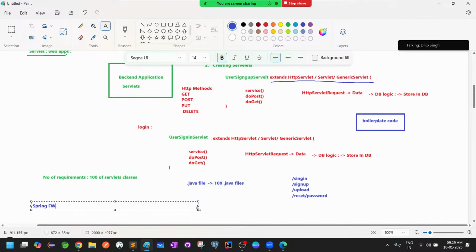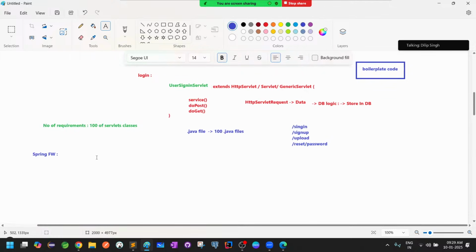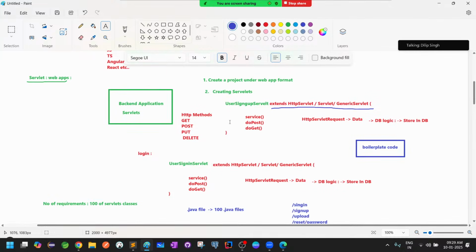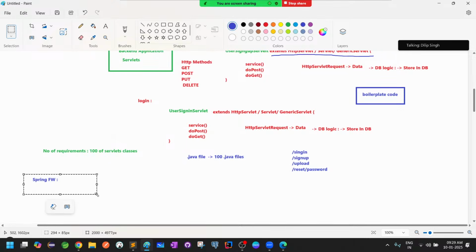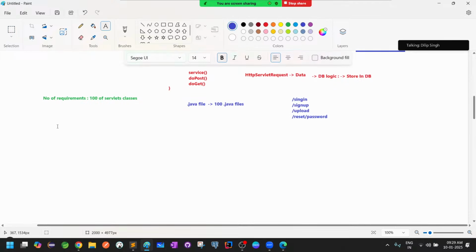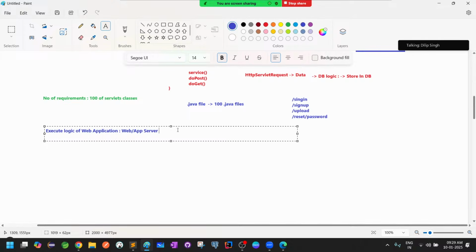First, you know that Spring Boot is all about Spring only, right? So in this case, what did the Spring framework people think? And you know one more thing. Maybe you have done all these things, and after all of this, you have to do one more step. What is it? You need a server. To execute the logic of a web application or backend application, you always need a web or application server, something like Tomcat.